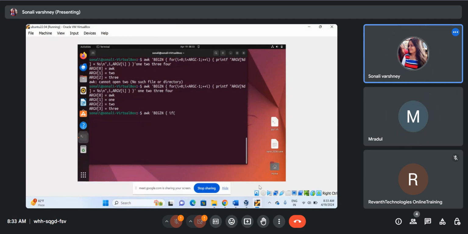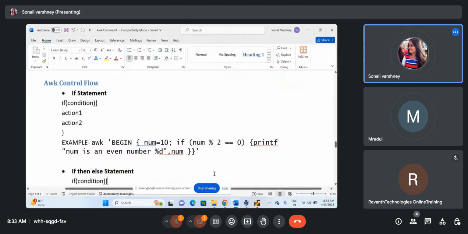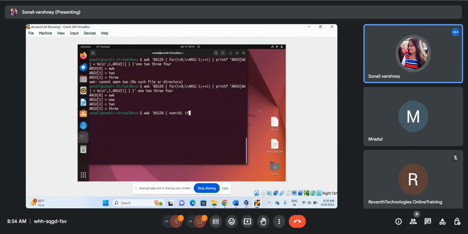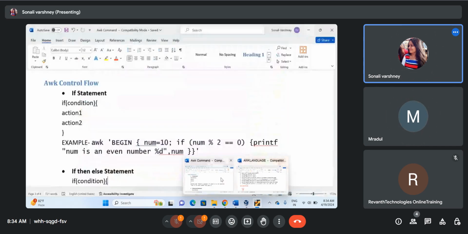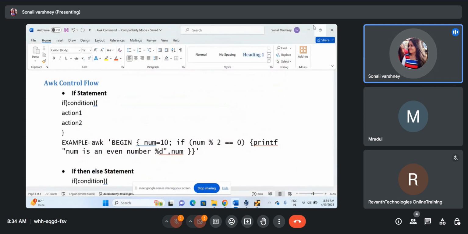If, so firstly I have to give the value of num. So I write num is equals to 10, semicolon. Similarly here you can see it has given firstly the value, num is equals to 10. Now I'll give the if condition: if num mod 2 is equal to 0, then you have to printf. Then is not there, sorry.